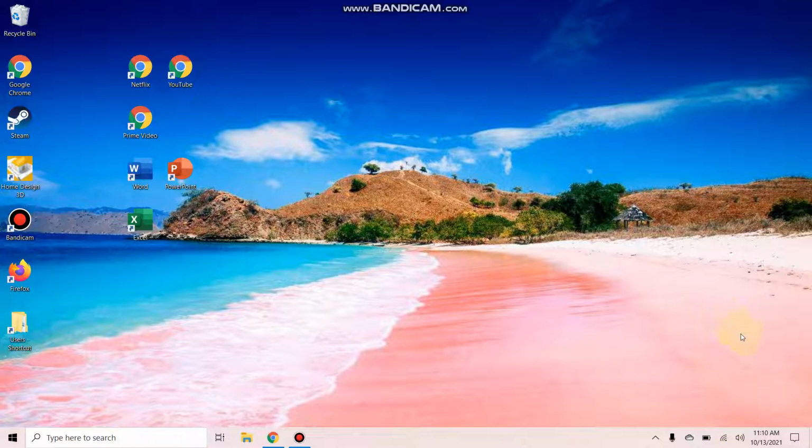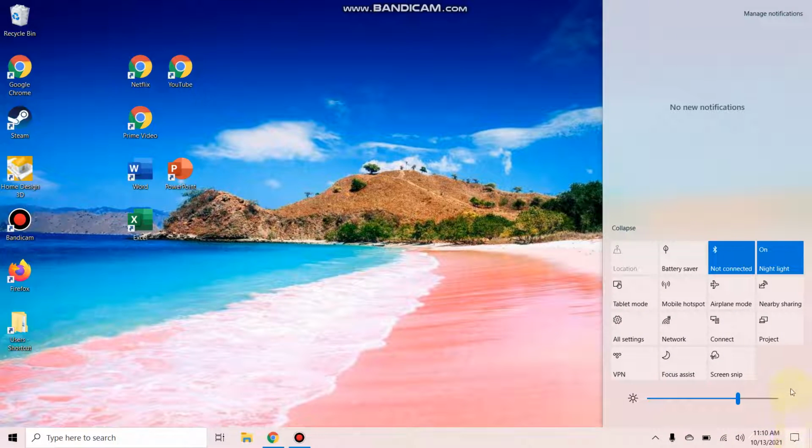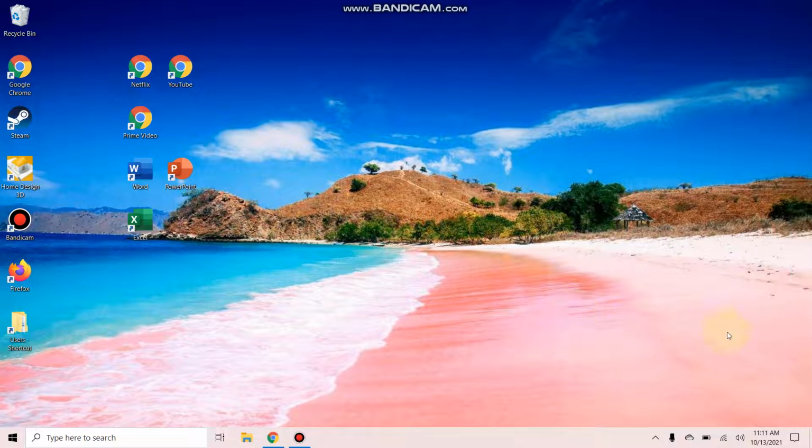And that brings me to the next section, which is our notifications here. In our notifications, you can see that there is a list of all sorts of different icons here, and these are all little shortcuts to enable or disable features on your computer. And airplane mode is right there, and that gives you the option to enable or disable it from your computer. The other thing that we have here is the time and date.